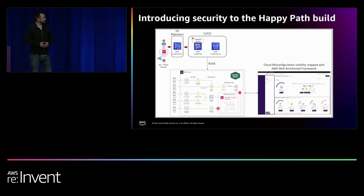Maybe there's a new compliance standard you're interested in. You can set that up in your running CSPM tool, and it's going to tell you pretty much a gap analysis. What's different? Where's my application now? And then you can prioritize the changes to the application to bring yourself up to that new compliance standard. It gives you the visibility of what's going on in your cloud without having to be the developer writing the code. It gives the security teams that visibility, and it lets developers continue to move quickly.